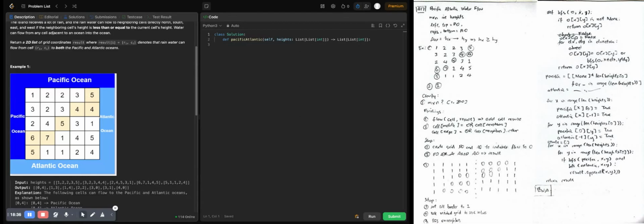So now what we're gonna do is that we're gonna go through all the cells and then find a way to reach the ocean.